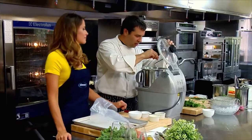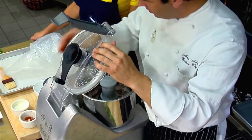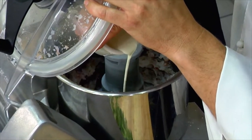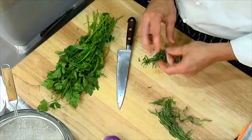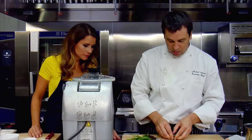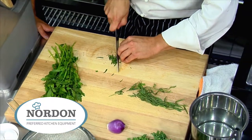We're going to add a little salt, a little cayenne pepper. And then we're going to add a little bit of cream. So you want the fat from the cream instead of the egg yolk. Correct. We're going to pulse it only because you don't want to over whip the cream, it's going to break. So you want to pulse it and incorporate it into the mousse.